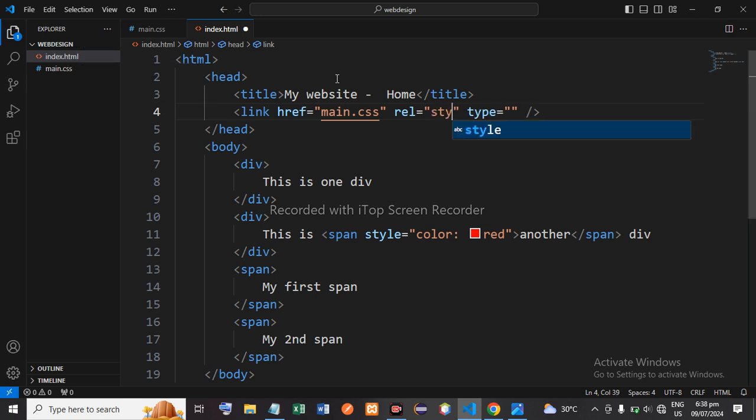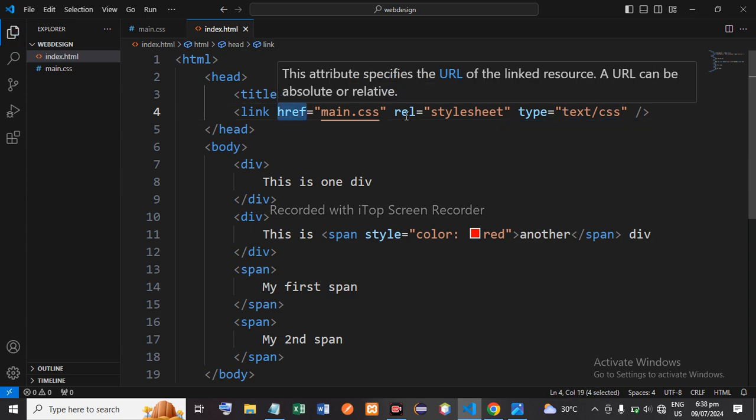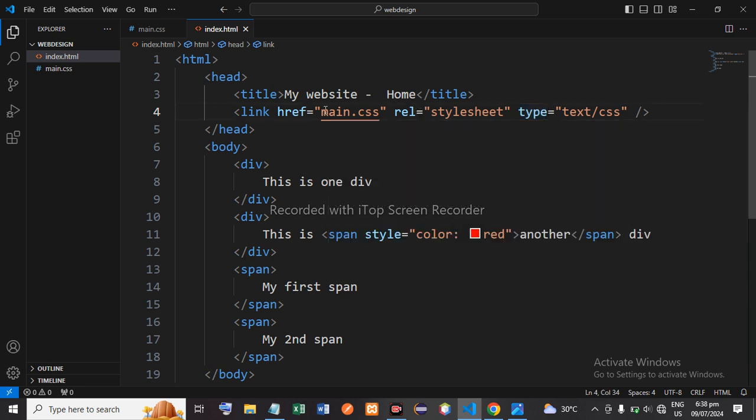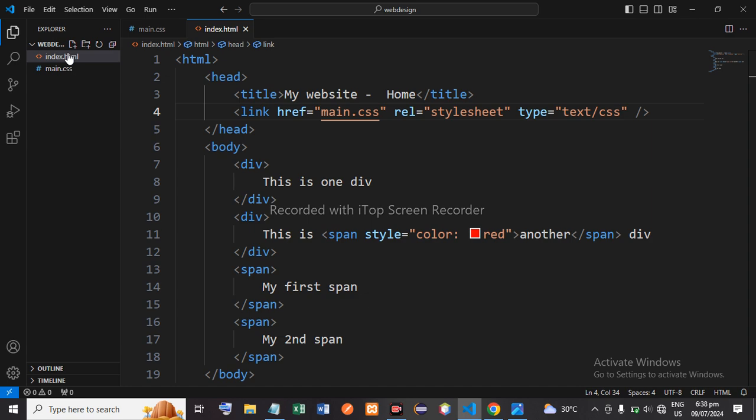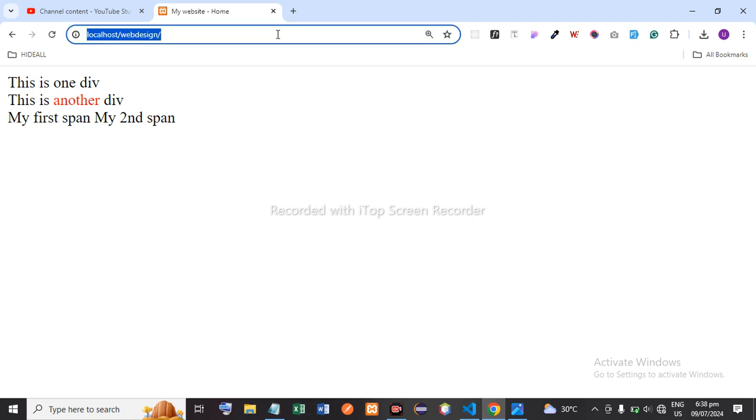You just say it's a style sheet. That's the relationship. Now what kind of file is it? Is it PNG or whatever? It's text/css. So once you get these three attributes pointing correctly to the CSS, you don't need any other thing, it will work very well.